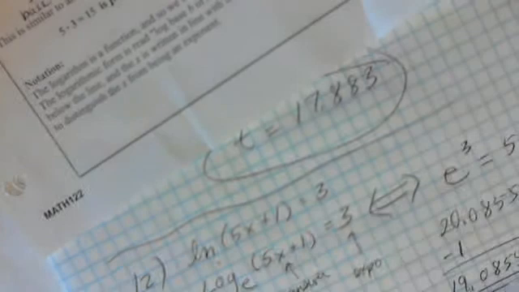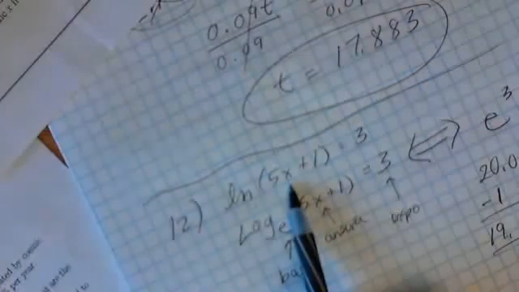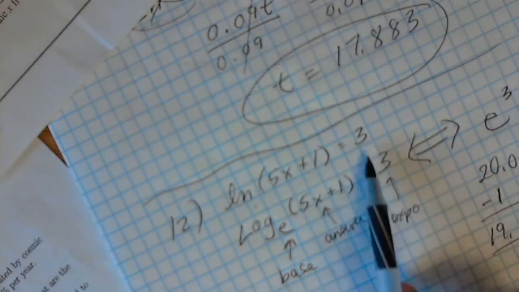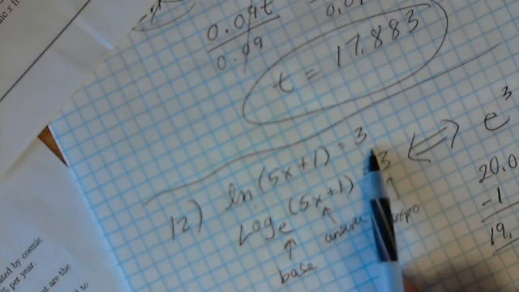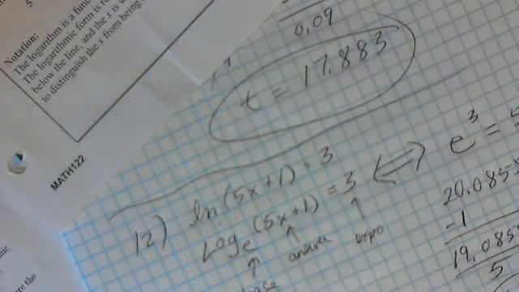So what does it mean? It means that if I go back up to my equation, and I put 3.817 where x is, times it by 5, add 1, and then take the ln of that number, I should get 3. I won't get exactly 3 because I had to round this number, but it should be very close to 3.